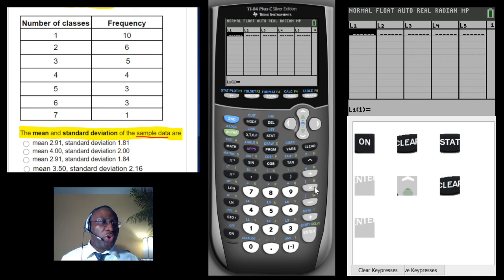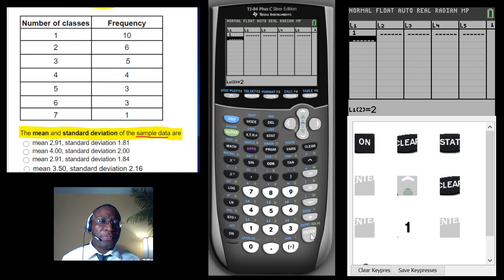We next enter the x values. In our case, that is the number of classes. So you just do the data entry: 1, enter, 2, enter, 3, enter, 4, enter, 5, enter, 6, enter, and the final value in that column is 7, enter.